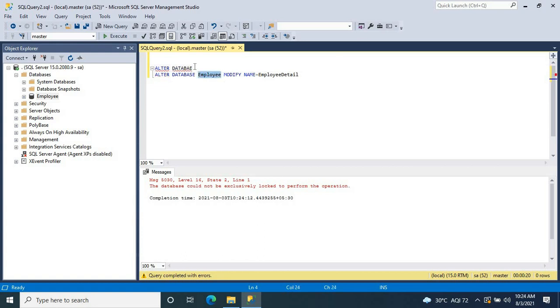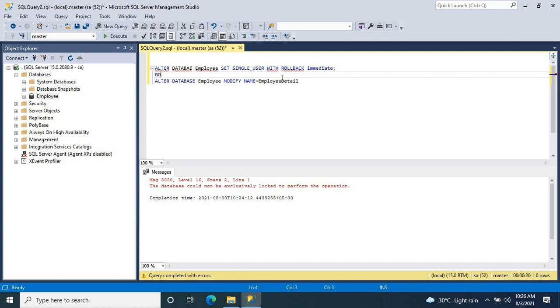ALTER DATABASE Employee SET SINGLE_USER WITH ROLLBACK IMMEDIATE. Here we have the option GO, and again ALTER DATABASE EmployeeDetail SET SINGLE_USER to MULTI_USER and GO.